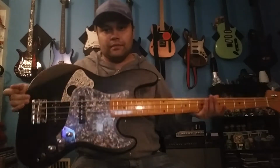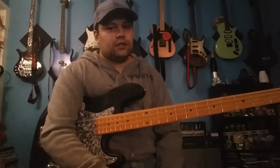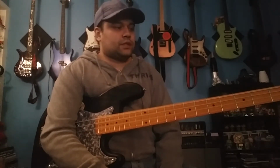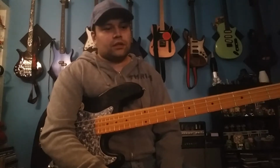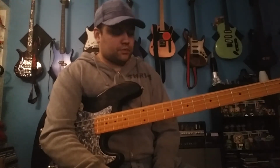He said that he couldn't get any of his guitars to not buzz, but that's probably for another video where I'll talk about that. And it's probably not the guitar. It's probably the amp or maybe where he lives. It could be a lot of different things that affect that. For the most part, though, this bass is nice.